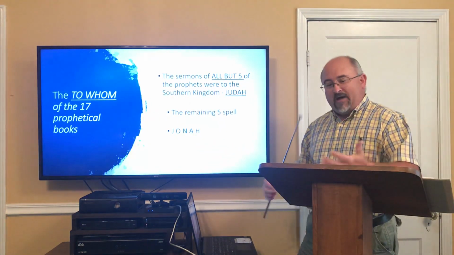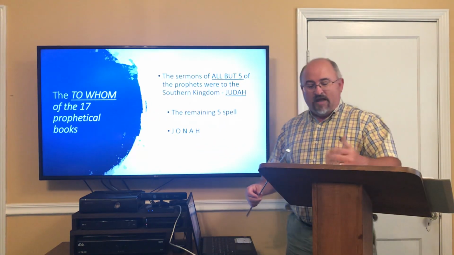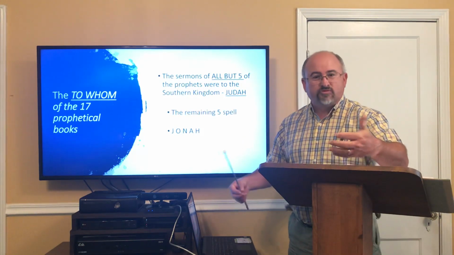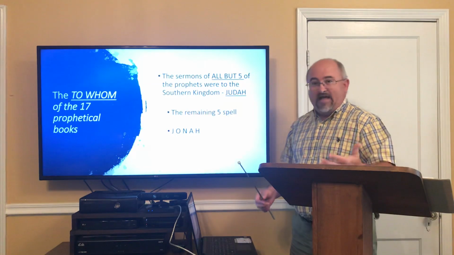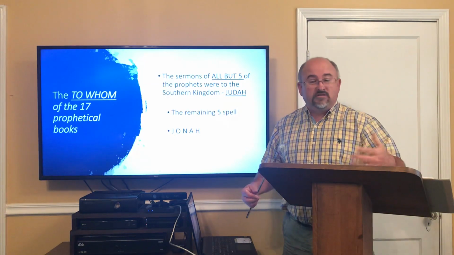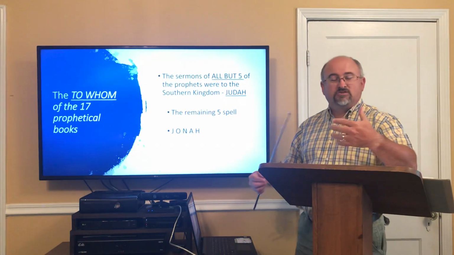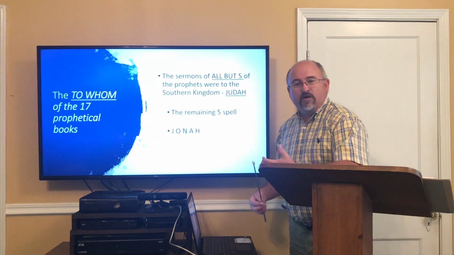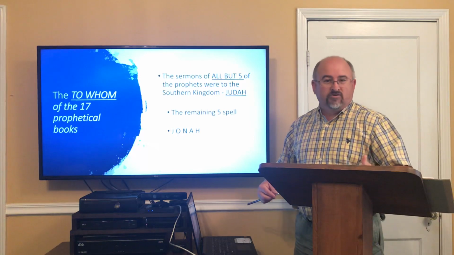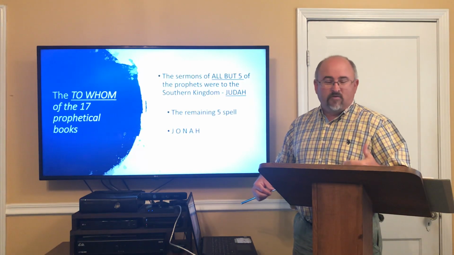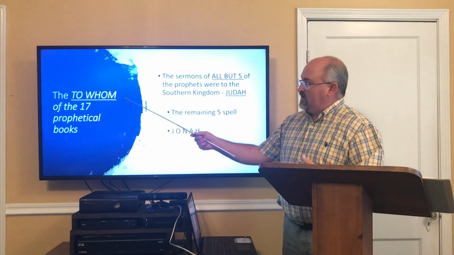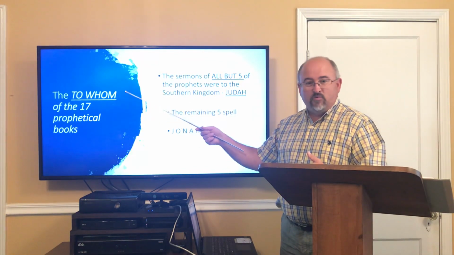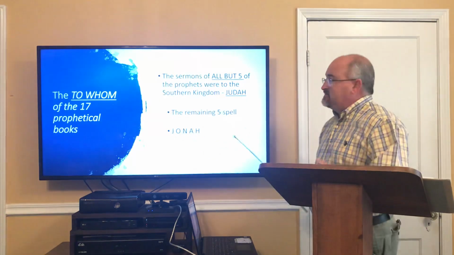Now, if I preach a sermon at Waldrop Church, my sermon is directed to the members of Waldrop Church. If I go to Haleville and preach a sermon to the city council, my sermon is to the city council at Haleville. And so if you know who I'm preaching to, you can better understand what I was preaching. Okay? So it's important for us to know to whom the prophet was preaching. This is very important.